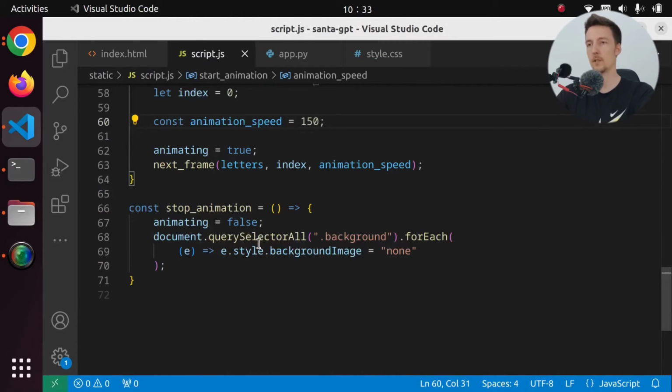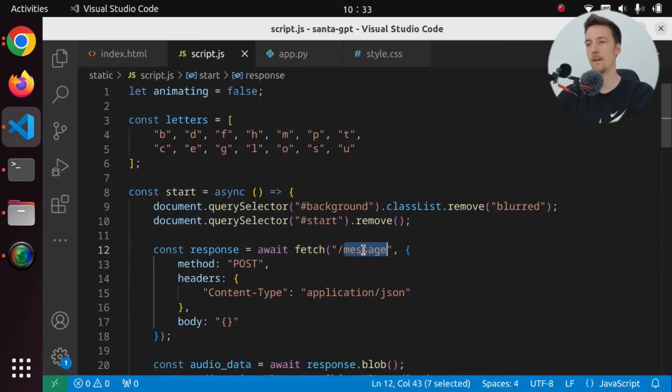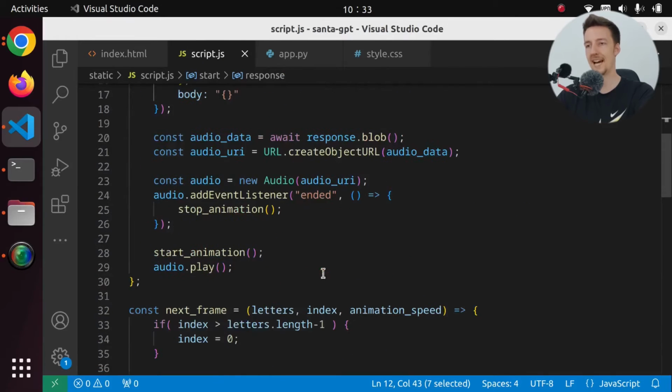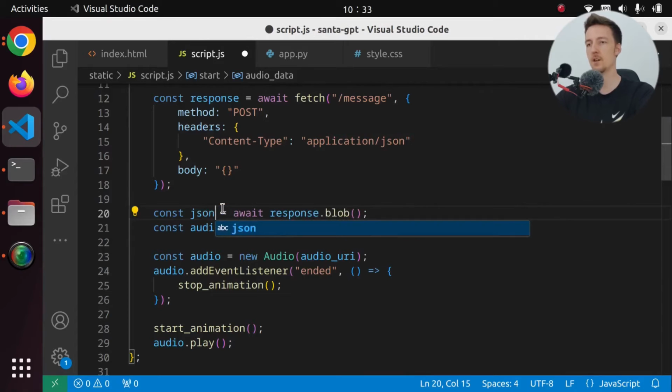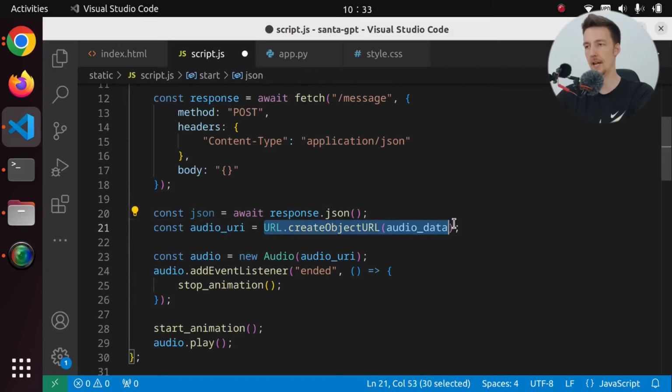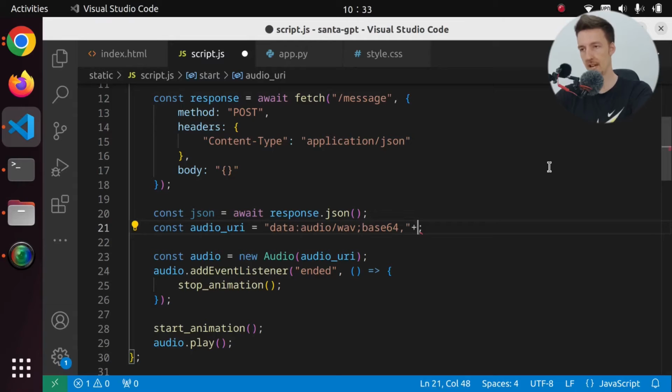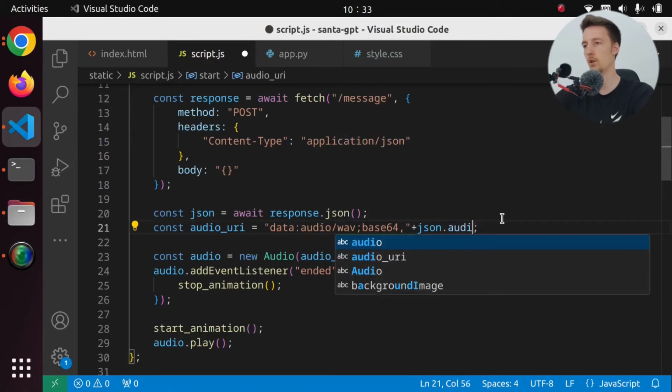And then in our script, when we post to our message, we can actually not get the blob, but we get the JSON, which will be response.json, and the URI will now be data audio/wave and a semicolon and base 64 and comma, and then we just add here JSON audio, or should we say dot audio.